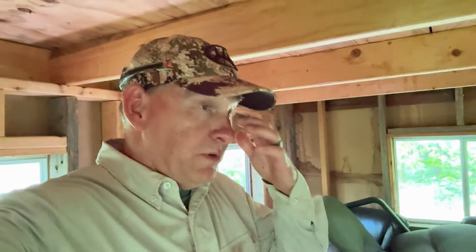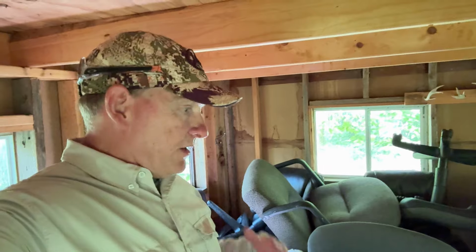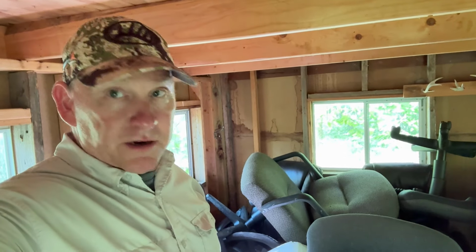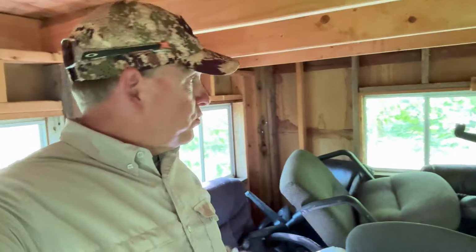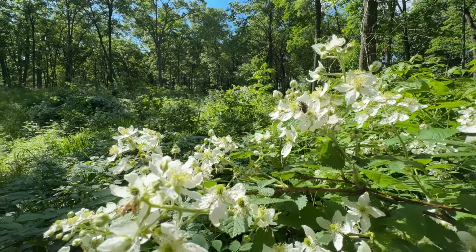So the thing is with these box blinds, they don't add a lot of value to a property, but it's kind of the cool factor that it's already here. A lot of guys in Wisconsin especially, they like the idea that they're going to have this blind they get to come back to every year. And I've seen some with wood burning furnaces in here, but you just throw Mr. Buddy in here and you're good to go. So it's kind of a cool plus, if you will. Doesn't add a ton of value, but it'll definitely get you a buyer faster, no doubt.